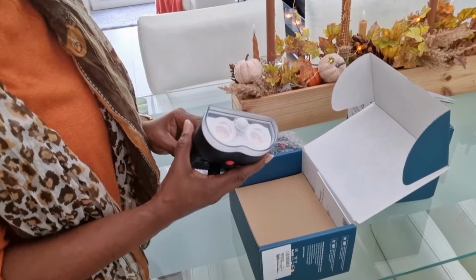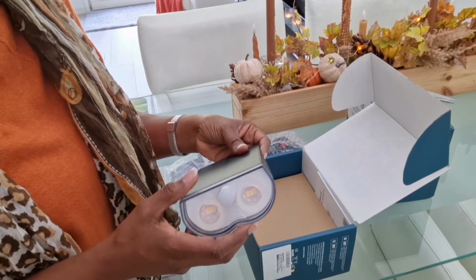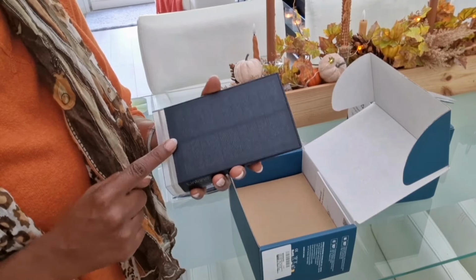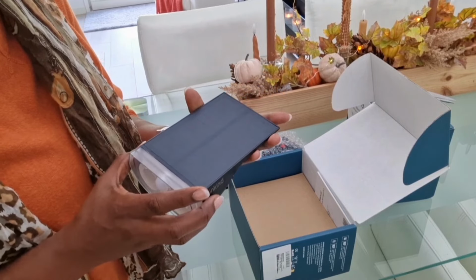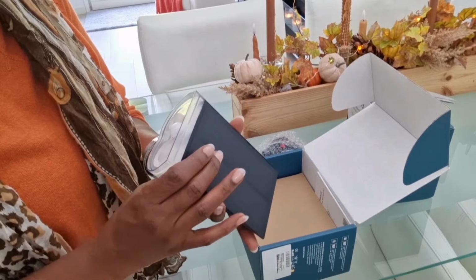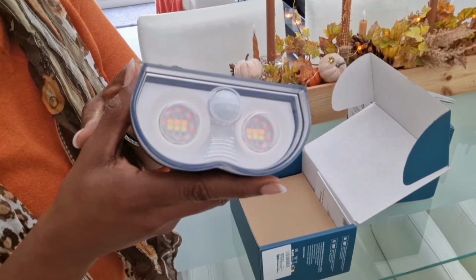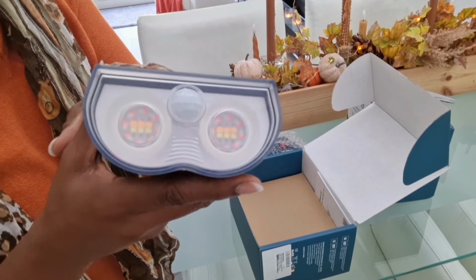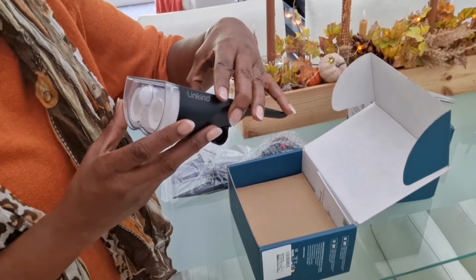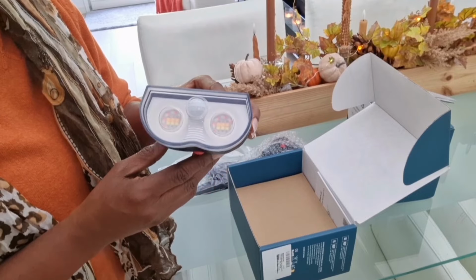So now this is what they look like. They kind of look like robot eyes to me, so cute. Now look at this solar panel, how large this is. So this collects a lot of light, and I think it does store a lot of the power here. Now here you can also see the colored LEDs inside. So yeah, I really love the aesthetic of these. They are quite large, but then again, you do get something worthwhile.